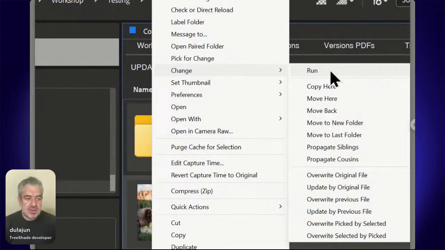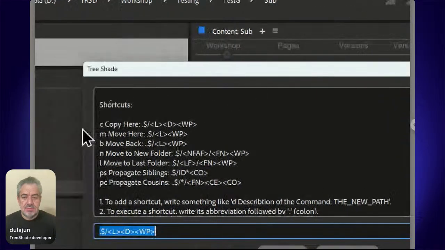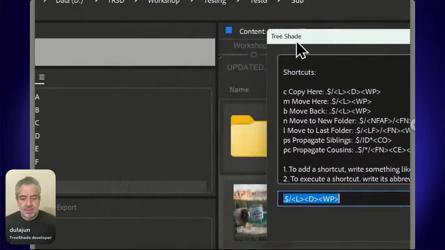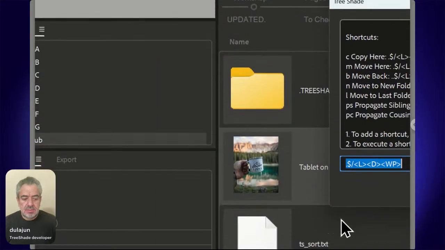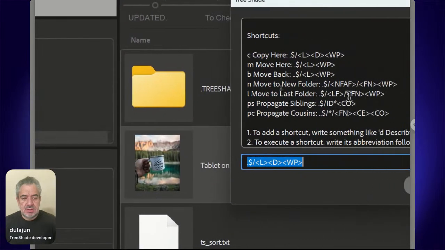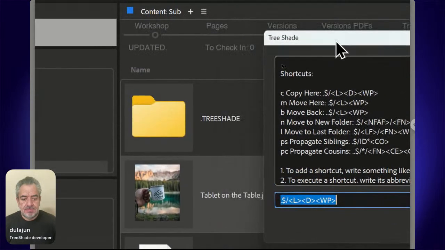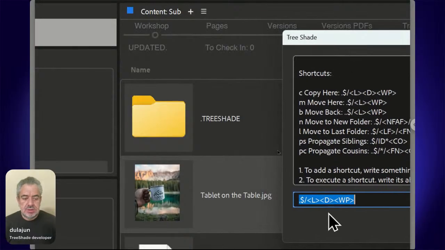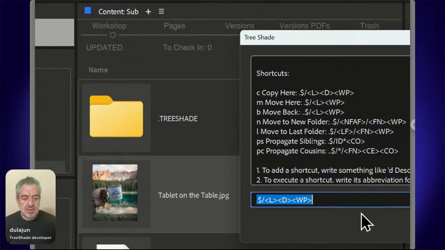You can right click on the file and select run. Then here you can make a flexible command to change the file name, the file path, or duplicate in different locations. You can do many flexible changes.